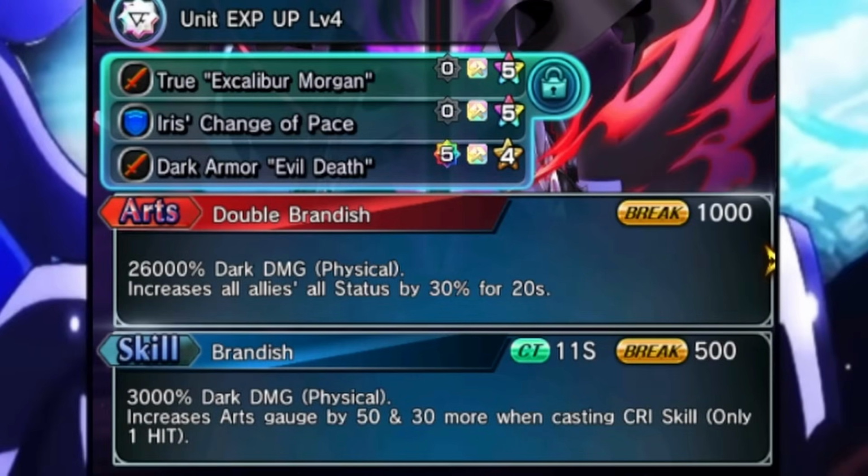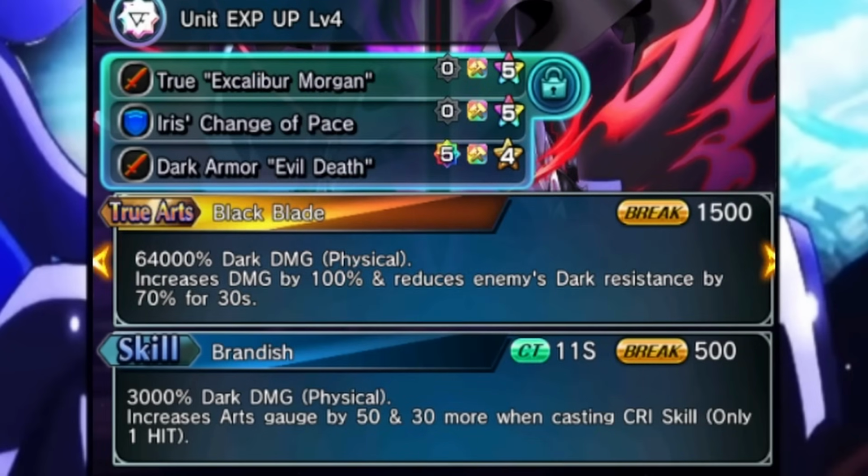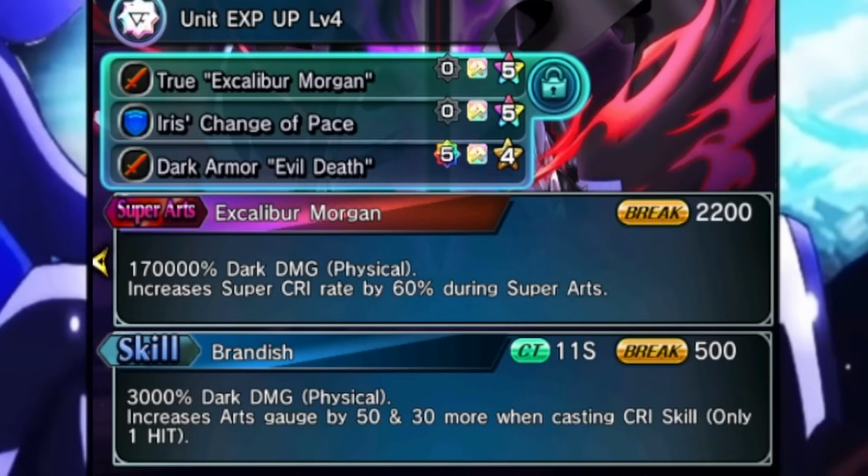In terms of the kit, we have a skill that's able to give you art gauge. If you crit, you get even more art gauge. We have an art that increases everybody's stats. By the way, this art works like Vox's art, where this will also heal the team as well. The true art is a damage buff on top of a dark resist down, and then the super art is going to be the super crit buff along with the massive 170k multiplier.